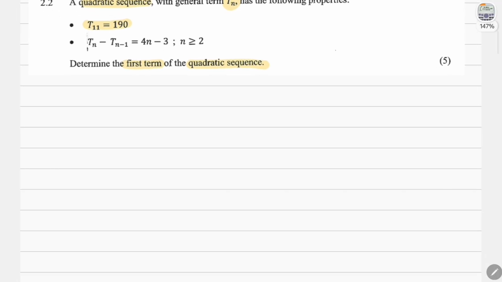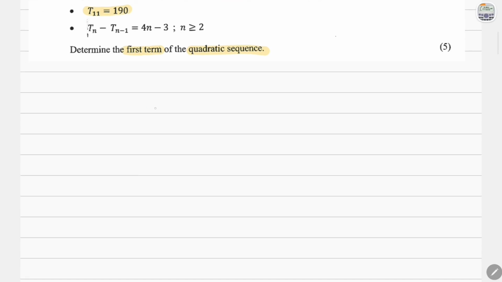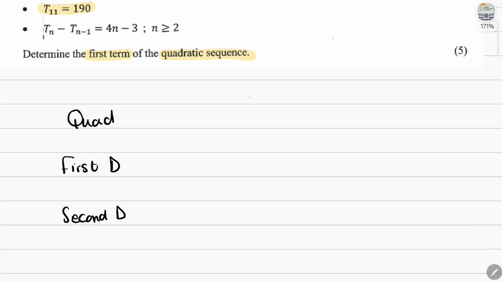Okay, interesting story. Let's try to unpack this. So the whole point is, okay, I'm just going to put down the order of the way this goes. We have a quadratic sequence, right? And then below it, you have the first differences. And then you have the second constant difference. So they specifically said Tn, which stands for the general term of the quadratic sequence, minus Tn minus 1. So here's the thing about that.